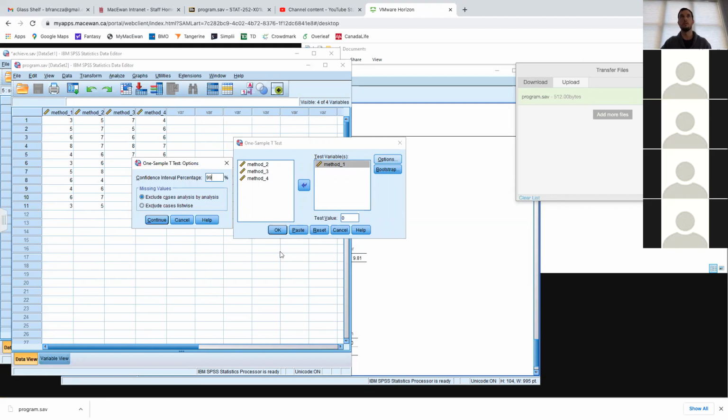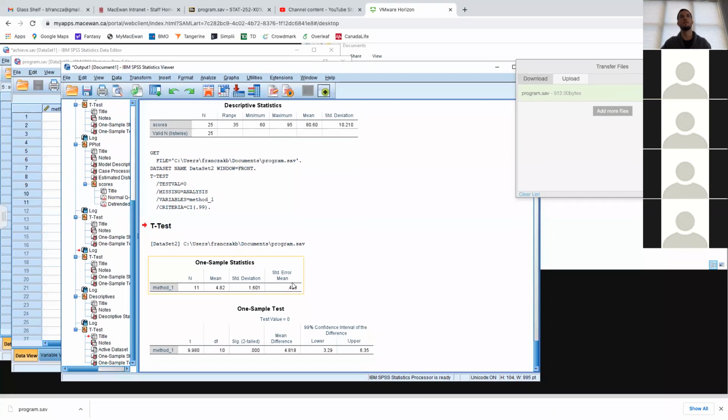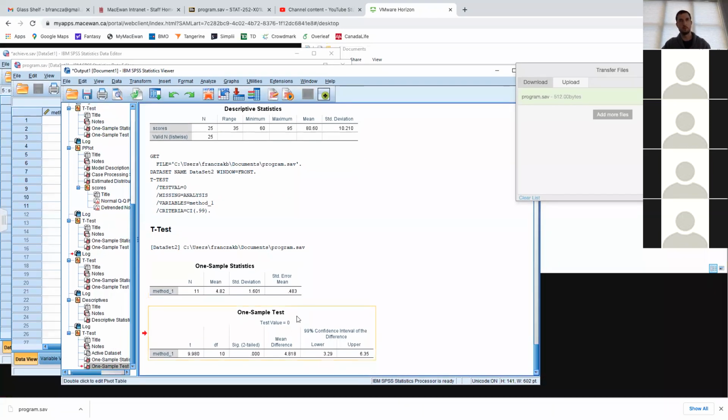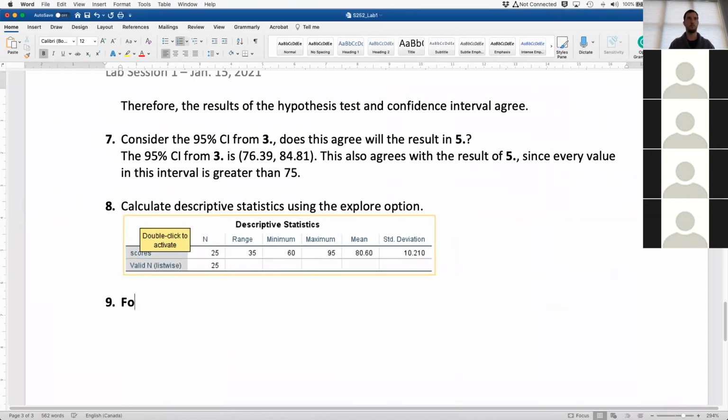Okay. And then we click continue, click OK. And then here's our confidence interval for that first part. Okay, so for method 1 from the program.sav data, build a 99% confidence interval.